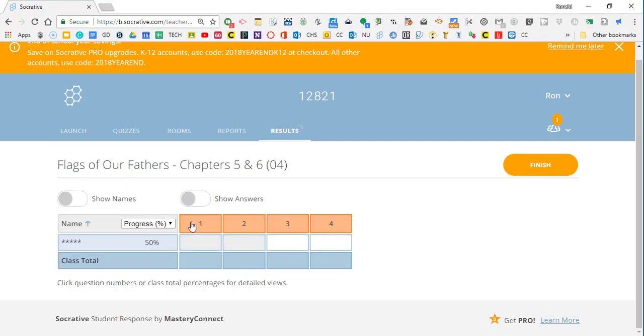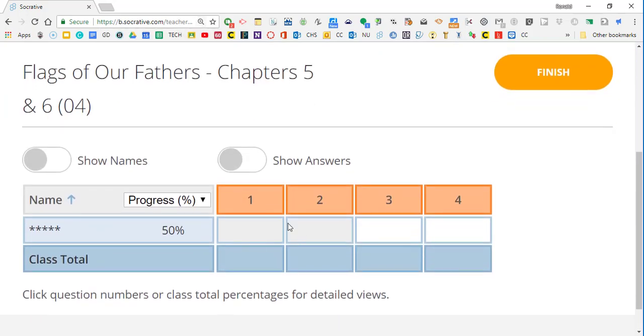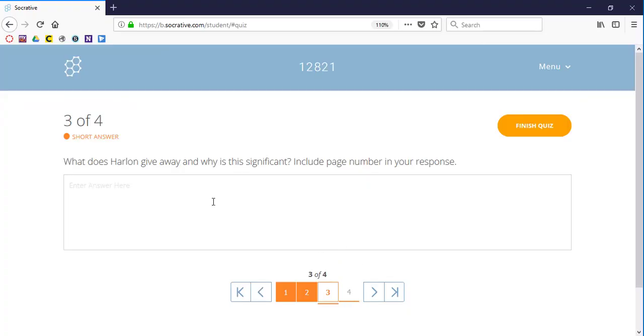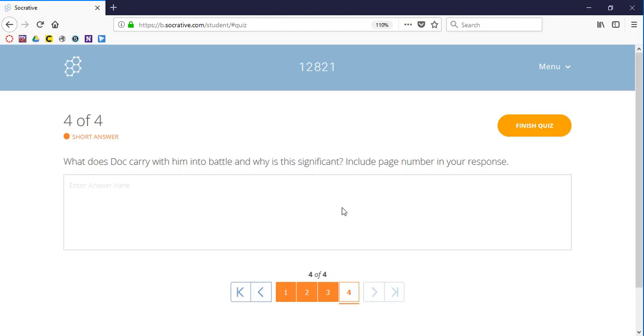Now, if I say not show the answers, you can see this box gets highlighted, but it doesn't show me what I'm writing. If I say this, it shows the first word or couple words that I'm writing. So I can go through this. I'm just writing great job, just so you can see. I go to the next question. See how it shows that I finished it. It says great. This shows you a little bit of what I wrote. Okay, and I'm just going to write down test.